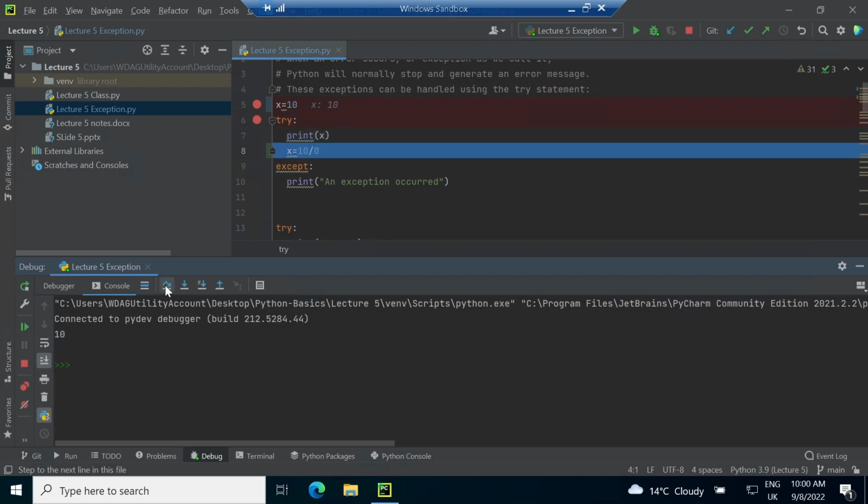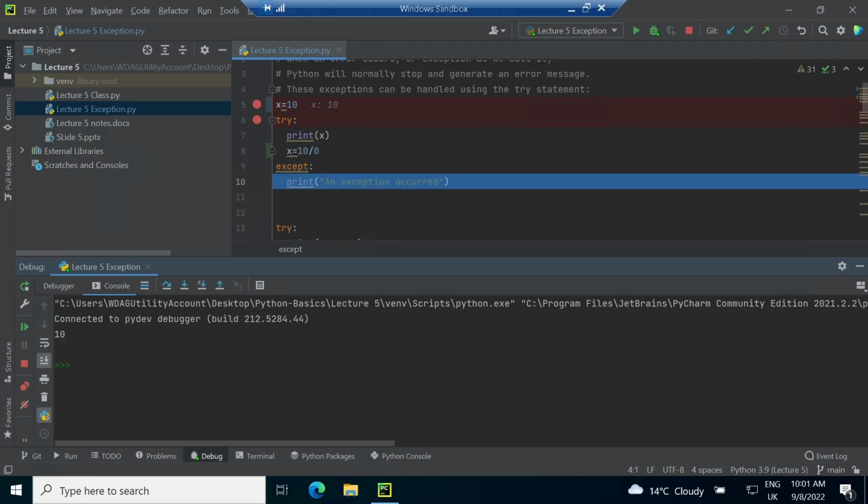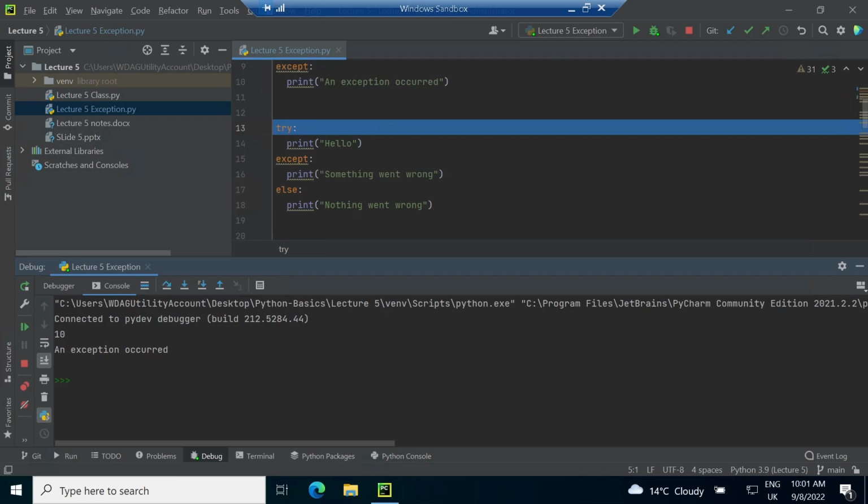I print the value of x and then I divide 10 by 0. Division of any number by 0 is a mathematical error. Hence, the system sent the processor to the except part. Now, the code in the except part will run, so it will say that an exception occurred.